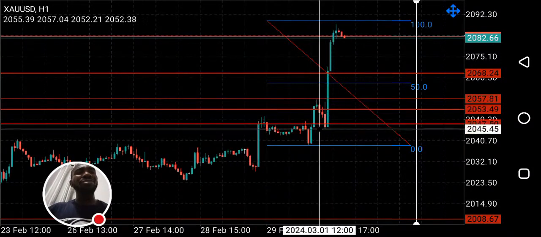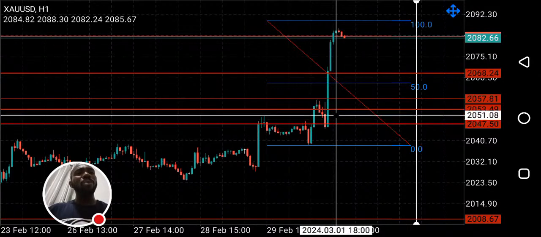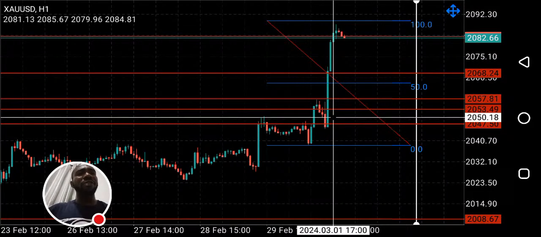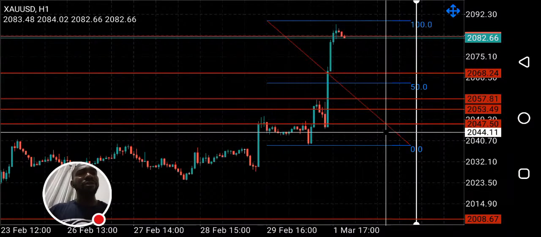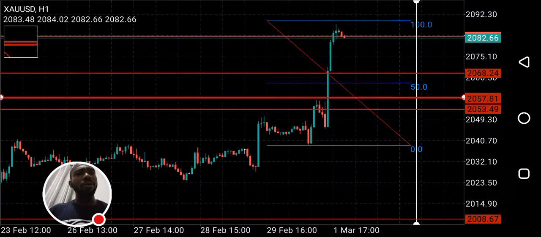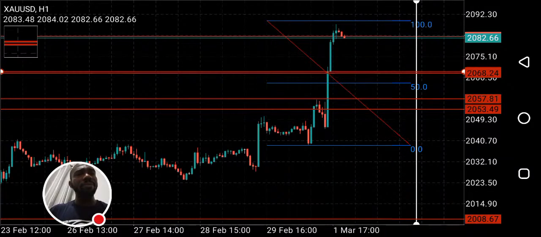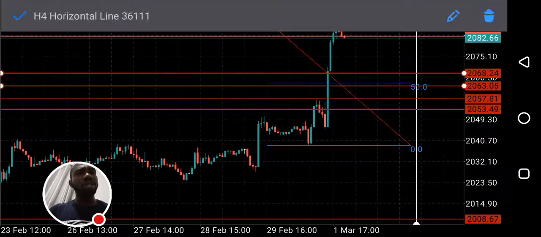And so because this fair value gap has been filled, there's a high probability that price will not pull back to this fair value gap because it has been filled. Okay, it has been filled. So we could work with this next fair value gap on 1 hour time frame, because this one has been filled. So let's remove this.